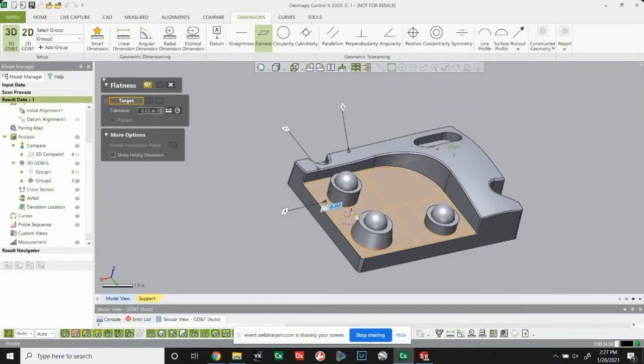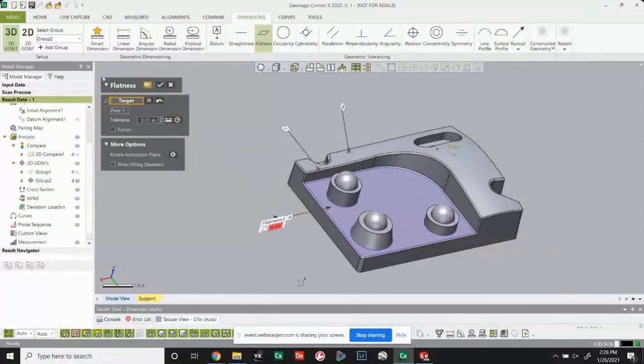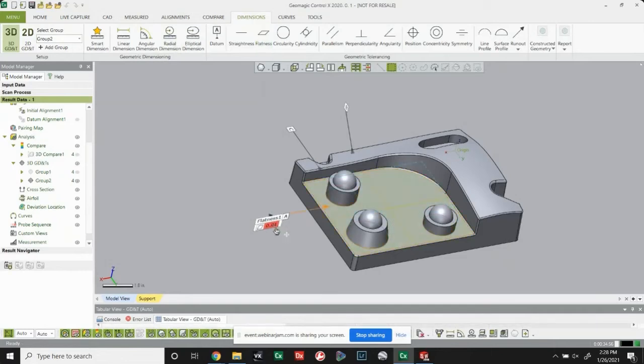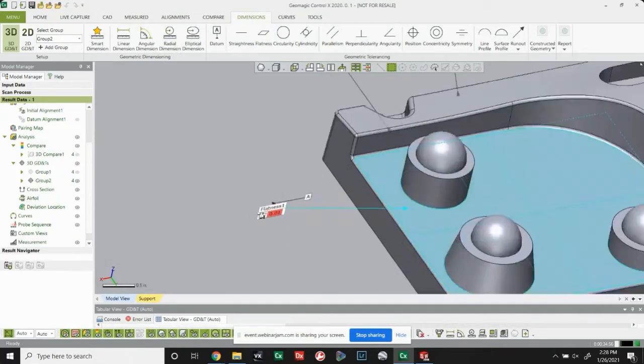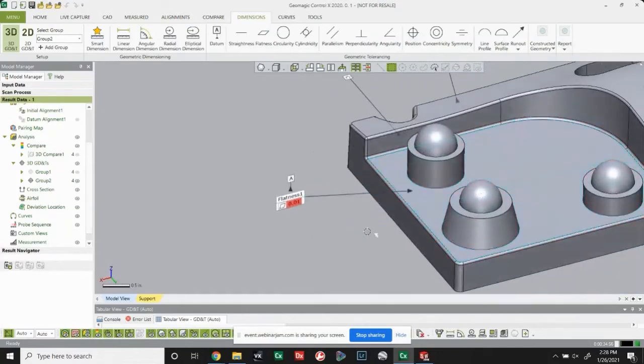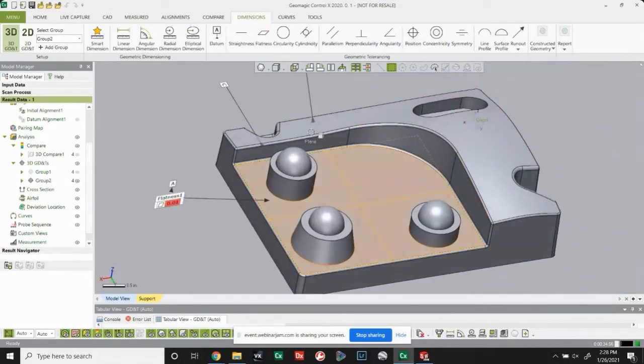You click right on your datum A plane. All right, and let's make that tolerance 10 thousandths. Click it out in space, and you see it'll automatically combine the plane with your datum flag. All right, there we go. Let's move that around. Okay, so we've applied a flatness to that.